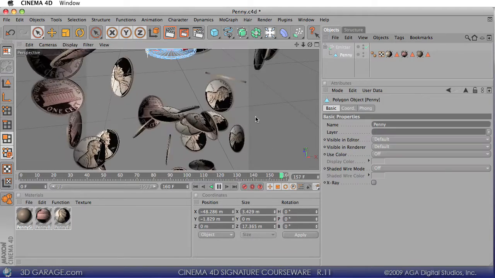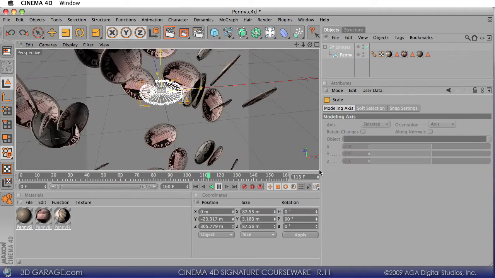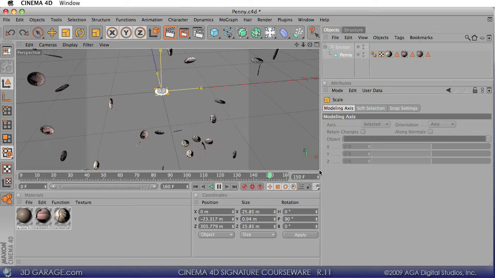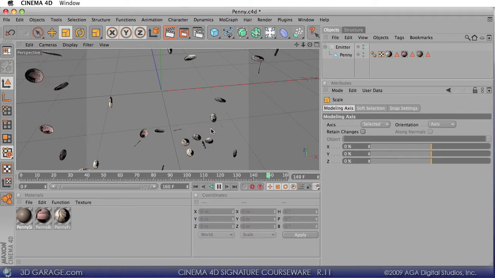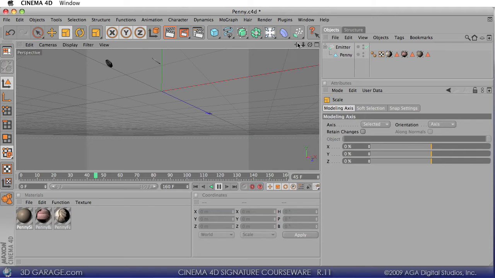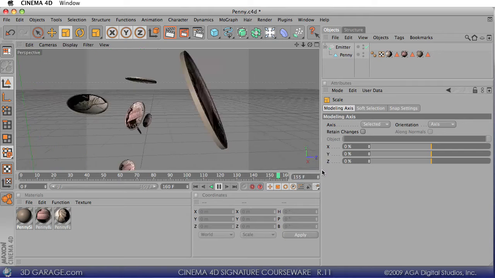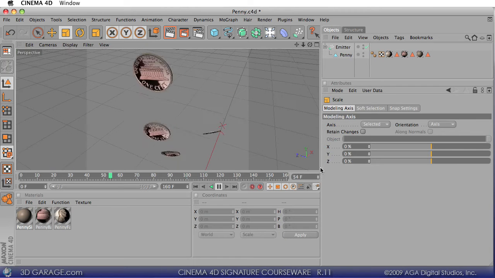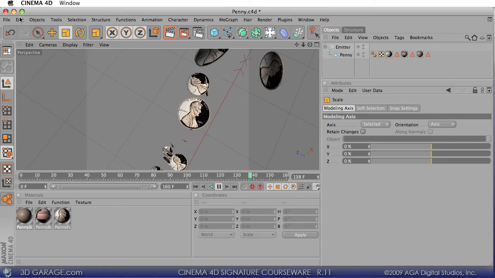So we're going to select the penny, that initial penny, go to scale. And what's cool about this is that you can actually do that in real time, and all of those other pennies are updated. Okay, that one disappears, of course, because it's using all of the clones that it's generating rather than that original, but it still references that original one. Okay, so now, without much work, you actually have a very cool looking scene.